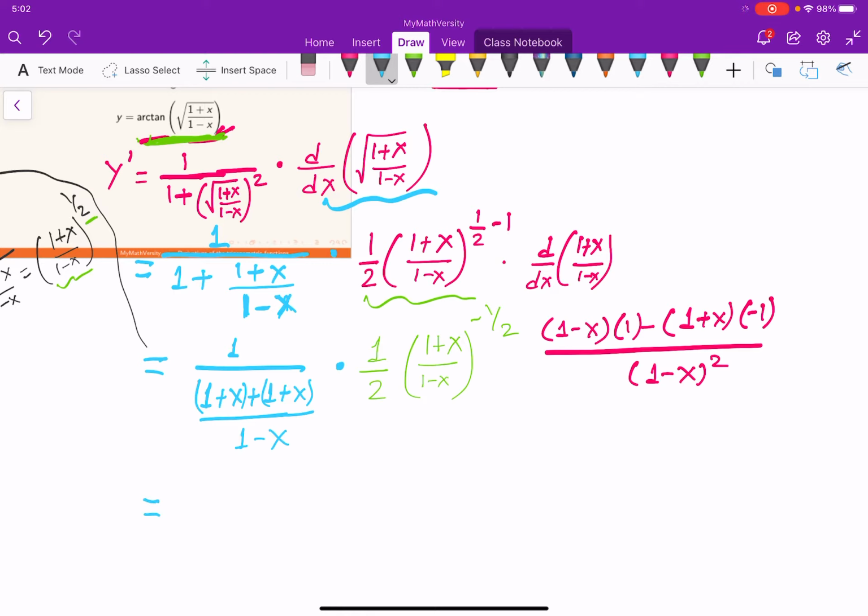The first factor over here, let's say that you have something like 1 over 5 over 4. How do you write that in the regular fractional form? This is the reciprocal of 5 over 4, right? 1 over 5 over 4 means we can change it into 4 over 5. That is the reciprocal of 5 over 4. In the same way, we can rewrite the first expression over here into 1 minus x.